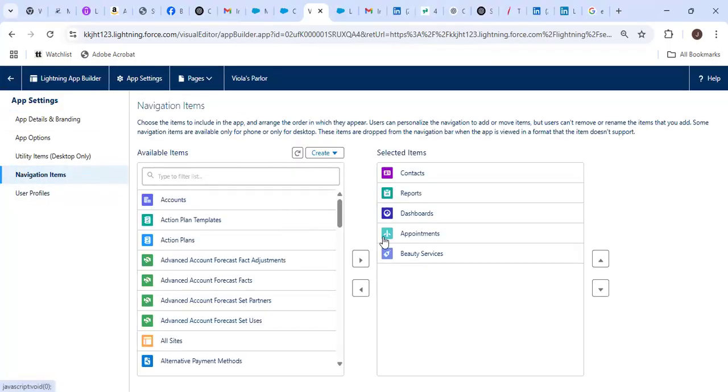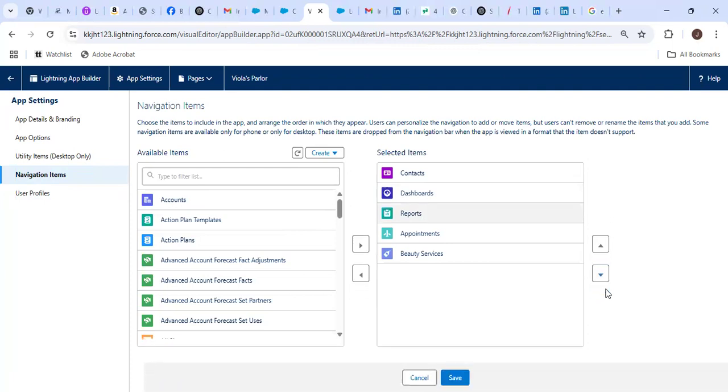Navigation. We're going to put reports down here. We're going to put dashboard here last. There we go.